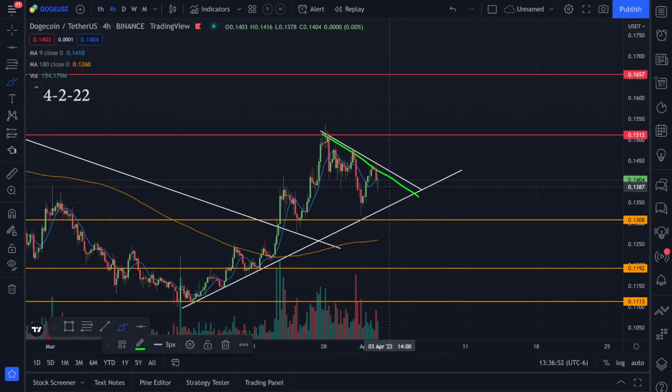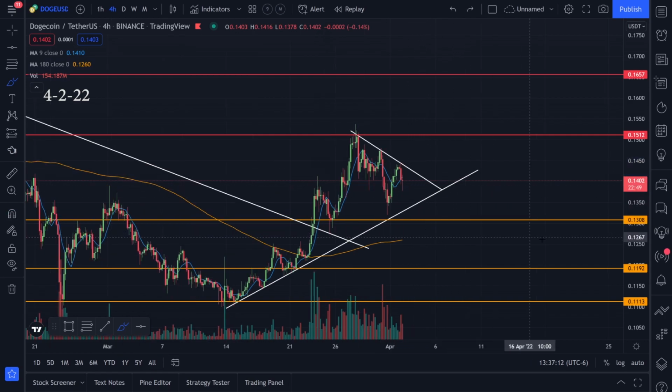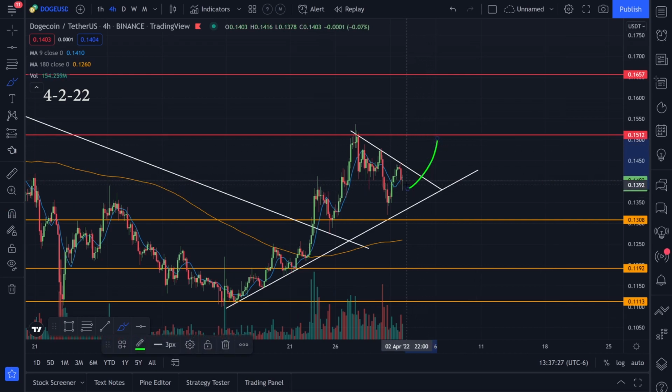If we break this trend line going to the upside, that's a clue that we're going to get bullish, and maybe we'll head back up to the top at least. And if we break this trend line going to the downside, then like I said, we'll start looking at these ones in the steps. First step, this one. Second step, this one. Third step, this one. Not sure how far it'll go down or up, but these are some of the spots that I'm looking at to give me clues. So in general, we're still waiting for a breakout to the upside or downside.